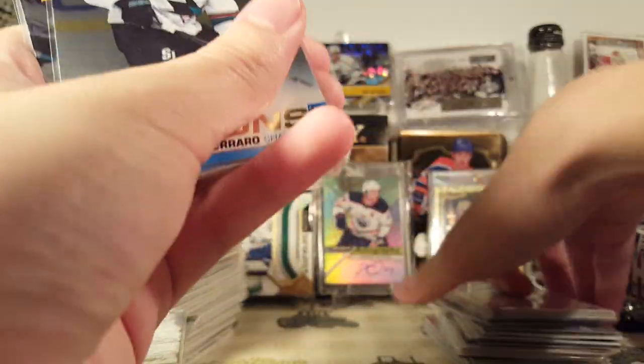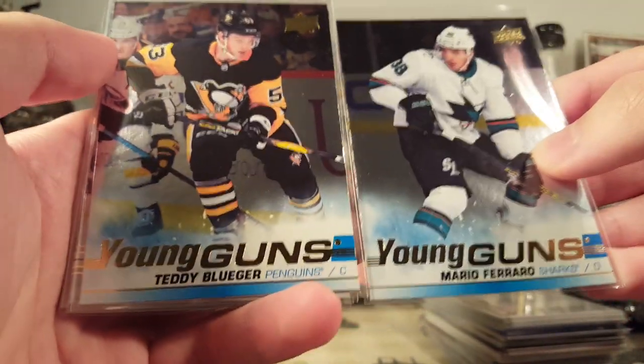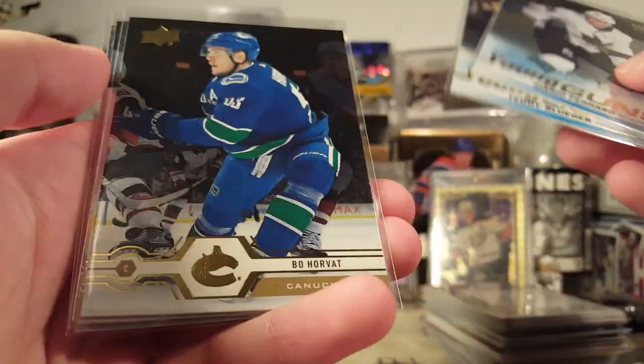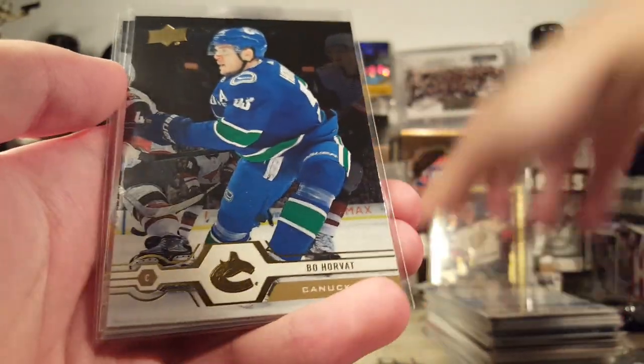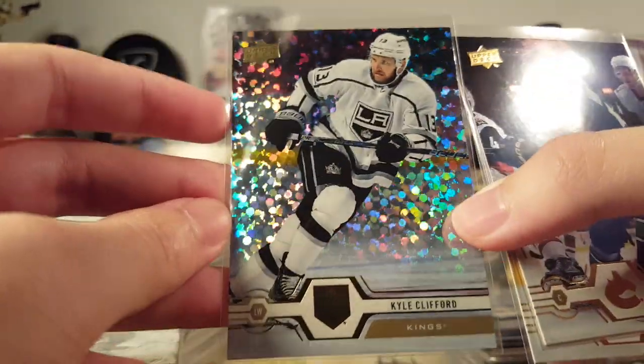Couple of Young Guns. These were relatively cheap. Mario Ferraro and Teddy Bluger. These popped up for like $1 or $2 each. 1920. Horvat, Carter, and a rainbow of Kyle Clifford.